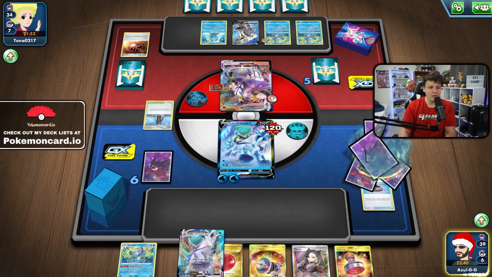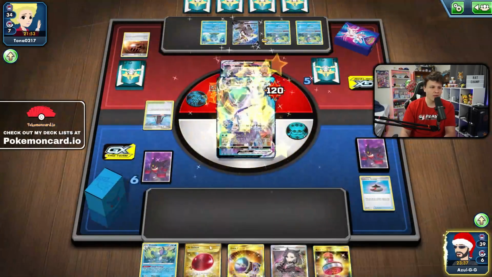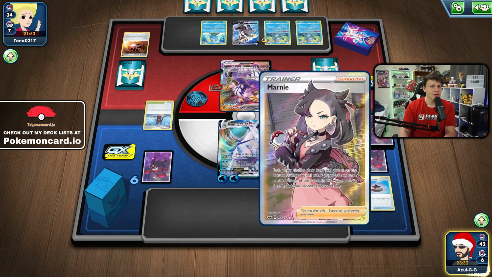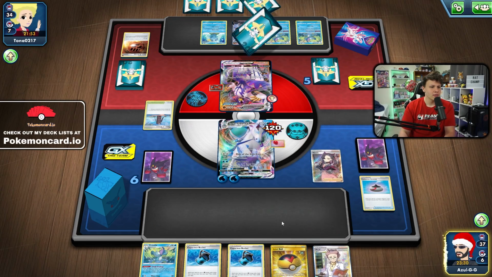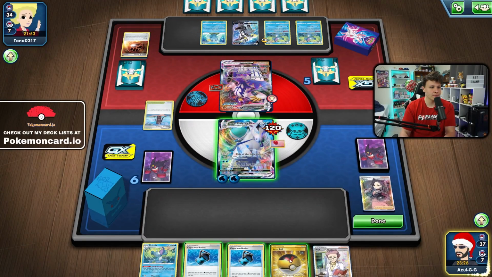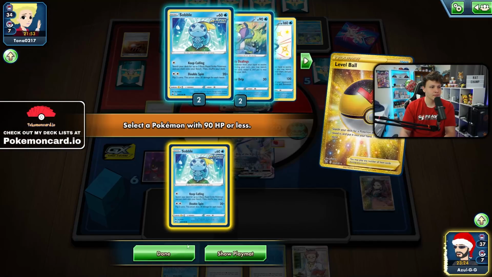And now we don't really want to put... We only want to put like one more Sobble in play. We don't want to put any more than that. But we have some time to play the game. In this current situation, I don't want to put too many Sobble in play. Gotta put at least one Sobble in play, though. Sure. Grab Sobble. Throw it down.